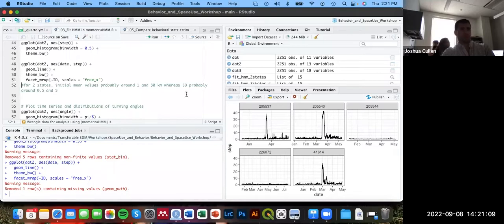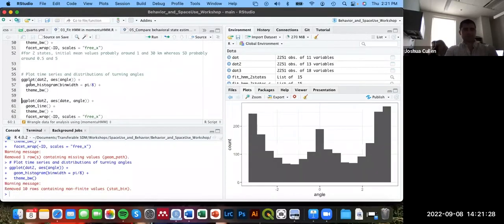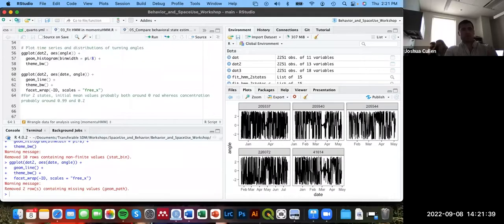And then you also typically need to define the standard deviation. So usually some value, maybe half the size of your mean in this case, might work. So I'm labeling what I might use here in the comments underneath this plot. And we can do the same thing for turning angles. So this is our overall turning angle distribution. We have a peak here in the middle at 0, and then we have peaks on the edges at negative pi and positive pi. And then here are our time series.